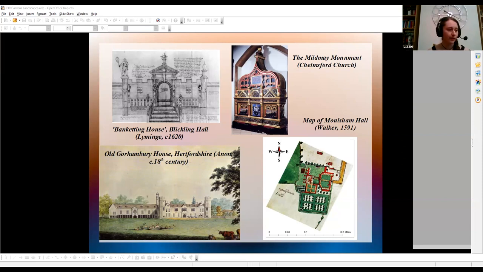Also, there is no need to limit research to the site that's just being analysed, as there are other places in the country that these families owned and left their mark on. So, for example, the Bacon family at Stiffkey Old Hall had their main residence at Old Gorhambury in Hertfordshire, which actually bears some resemblance to what Stiffkey looked like, and so it's worth considering all these avenues.